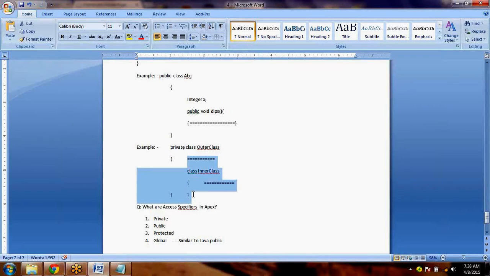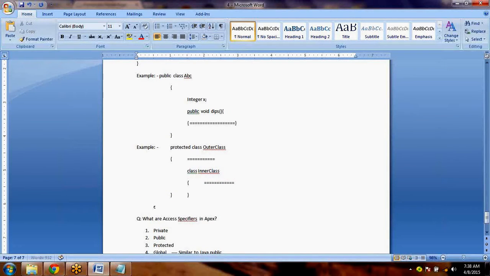Let's say I have a method here, or if I make this as private, please you need to understand, because I cannot spend more time on this. I can just give the conclusions only. Because if I give examples for each one, then it's like hours and hours. So if I make it private, anything inside this cannot be accessed outside.